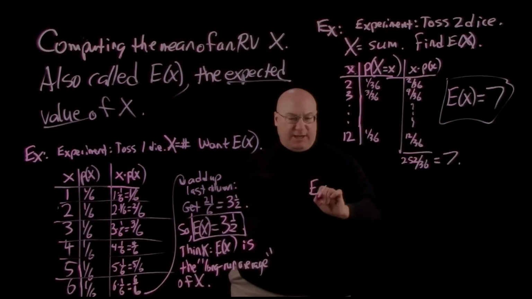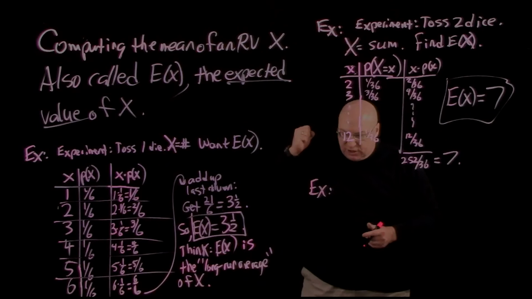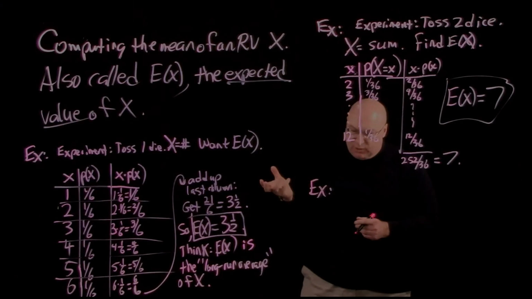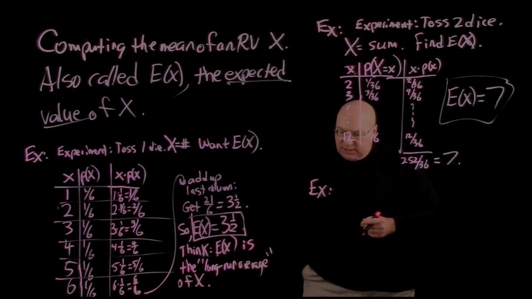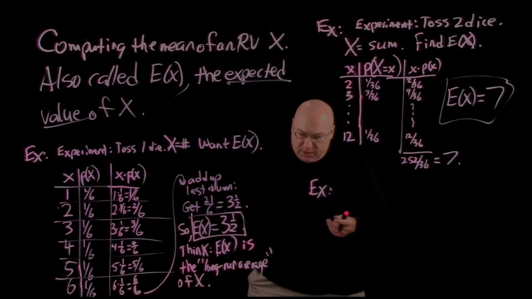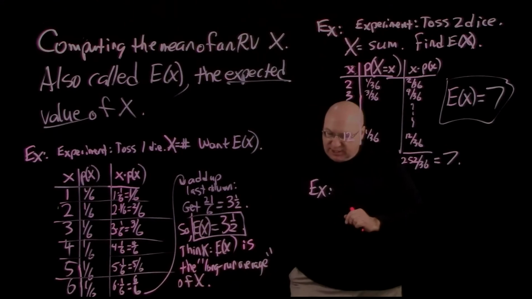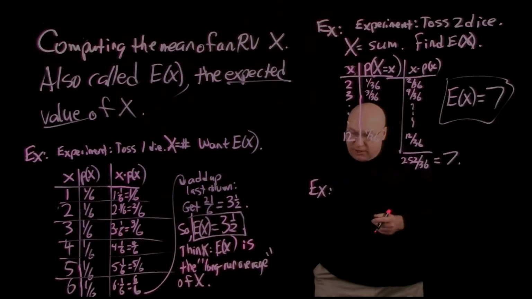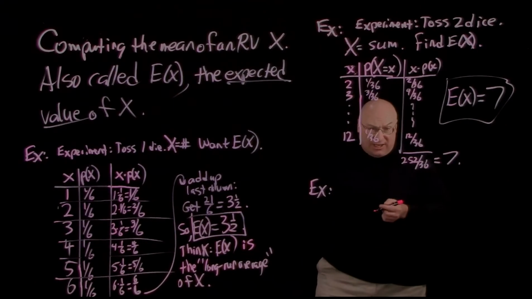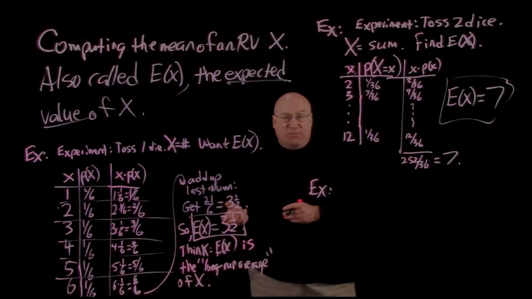All right, let me do the next example very quickly. So I say a modified game of craps. You can read it here. Just a very, very simplified game of craps where you toss 2 dice and you win depending on what values come up. It's much more complicated than what I have here, but I just simplified it to give you an easy example. So you are tossing 2 dice, but first you pay $1 to play. You toss 2 dice. If you get a sum of 7 or 11, then you win $4. Otherwise, you lose your $1. What are your expected winnings? So what that means is, what would be your long run average win every time you played if you were to play the game over and over and over?